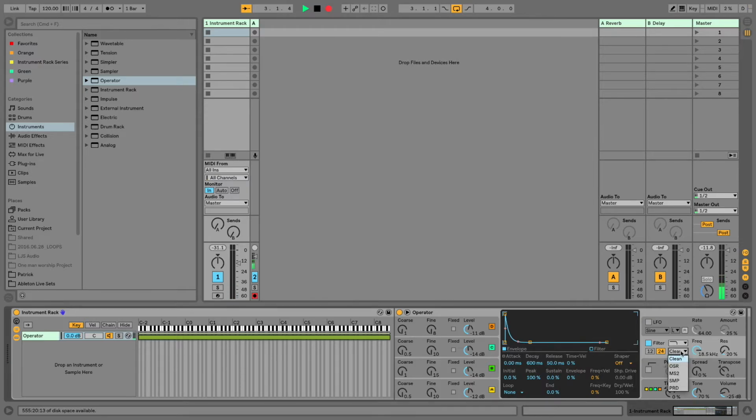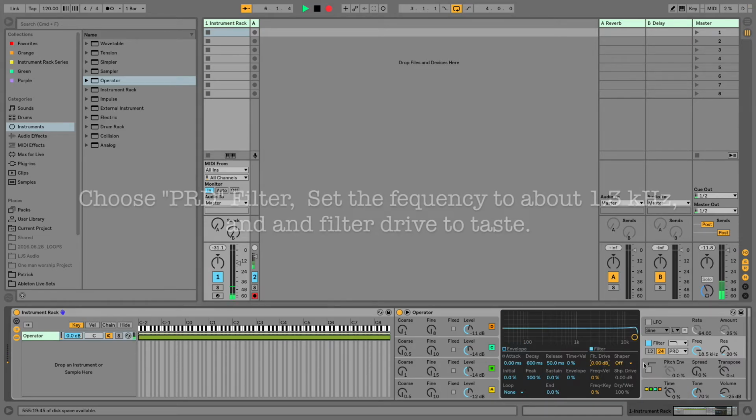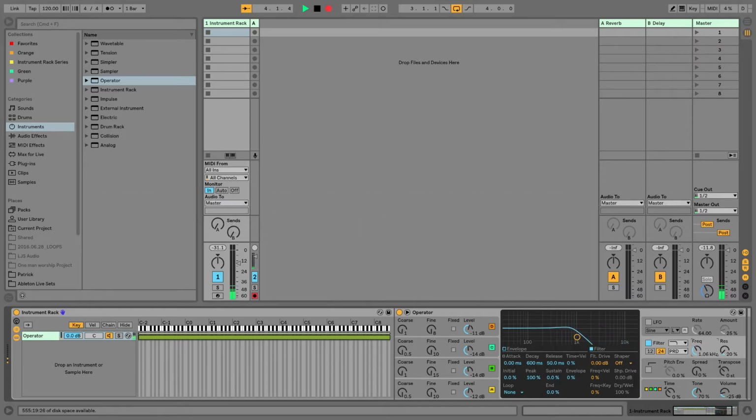Now, there are some different filter settings. I like this PRD filter setting because it gives us a little bit of drive, which is nice. So I like to put the frequency just about here, and let's give it a little bit of punch.